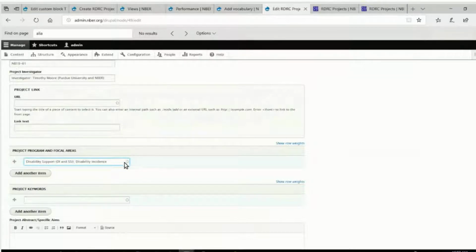So, an important thing to notice here is you want to actually look up those terms. If you backspace a little bit on this, just start typing one of those terms manually right now. See that little blue spinner? That's an Ajax call that's looking up in the database and asking, do you want one of these terms from our vocabulary? Then you click that, and if you want another term, you just say add another item below that.